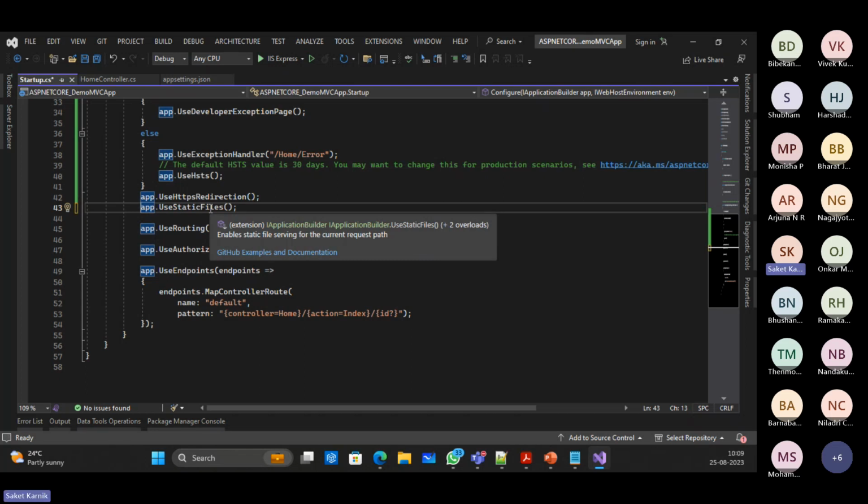But one more question: is it going to be always required? There could be some application which has each and every UI feature configured dynamically, where the code is being generated dynamically. In such an application, I may not require static files. So why lengthen the request pipeline? Why not short circuit it? Yes or no?